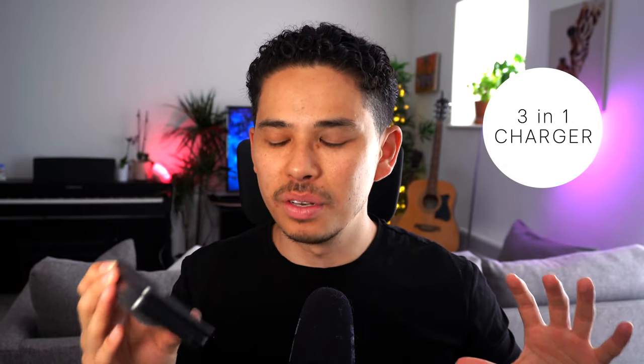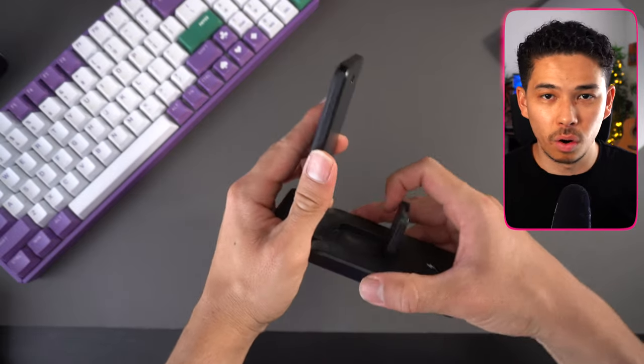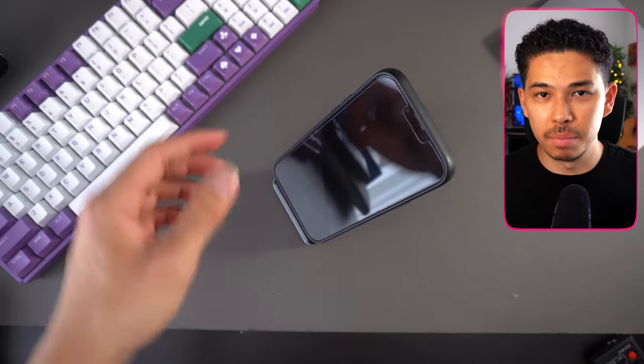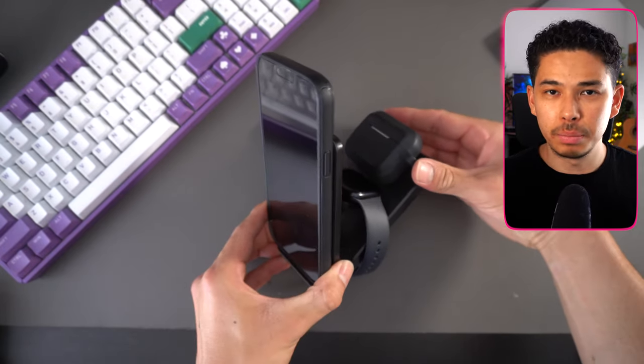Next is this three-in-one charger — something I wish I'd bought 10 years ago. It can charge my iPhone, my Apple Watch, and my AirPods all at the same time. It doesn't charge at max speed, so if you're in a rush I wouldn't use it, but at the end of the day it's perfect to charge all three devices overnight so they're all full in the morning. When I travel without a suitcase, rather than carrying three different cables I just bring this one device with a single USB-C cable — and it handles everything.